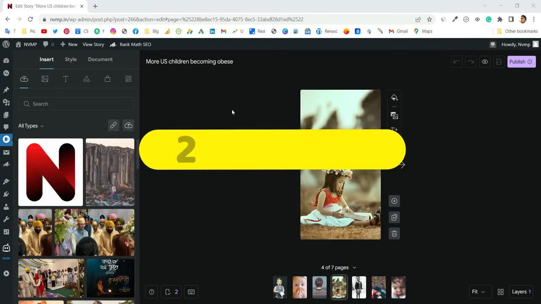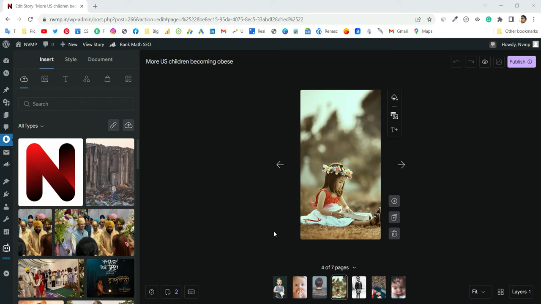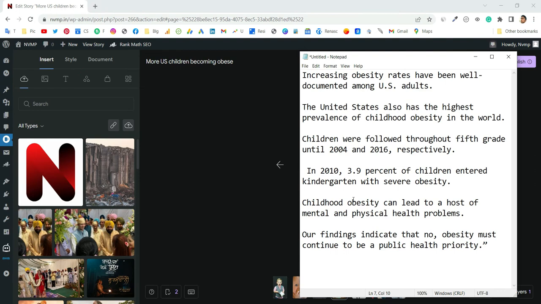Now our second step is we have to paste our content in these slides, and the pro tip is, guys, you have to make at least 7 slides, or more than 7 slides, because if you make less than 7 slides then ads will not be served by Google, even if you got the Google AdSense approval. So please keep in mind, you have to make at least 7 slides, so that your earning will be good, as well as ads will be shown by Google on your website as well as web stories. For that we have already created our content, that is, there are 6 points that we have to paste into the slides of our Google web stories.